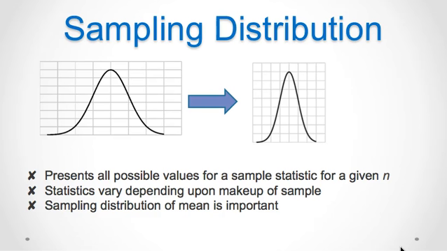My first sample of 100 drivers, the average miles driven per day were 15.9 miles. My second sample of 100 drivers, the average miles per day were 31.2 miles. Third sample of 100 drivers, the average miles were 27.3 miles. Fourth sample of 100 drivers, the average miles were 22.9 miles. And the fifth sample of 100 drivers, the average miles were 24.8 miles. Each sample has its own mean value, and each value is different.